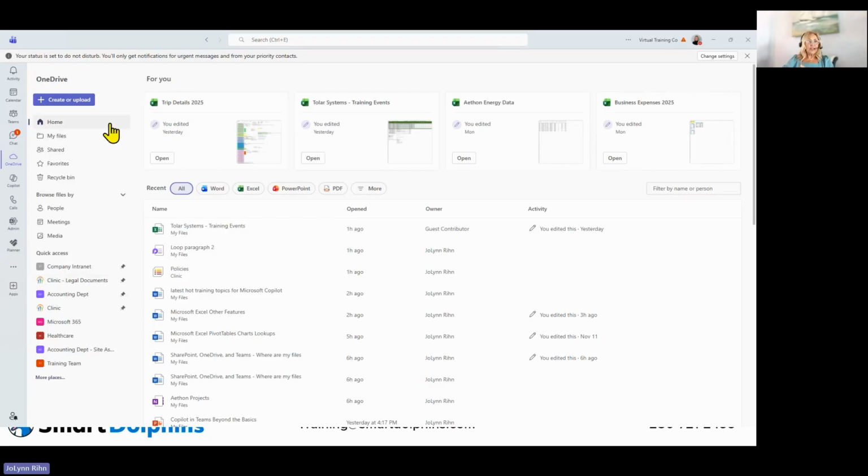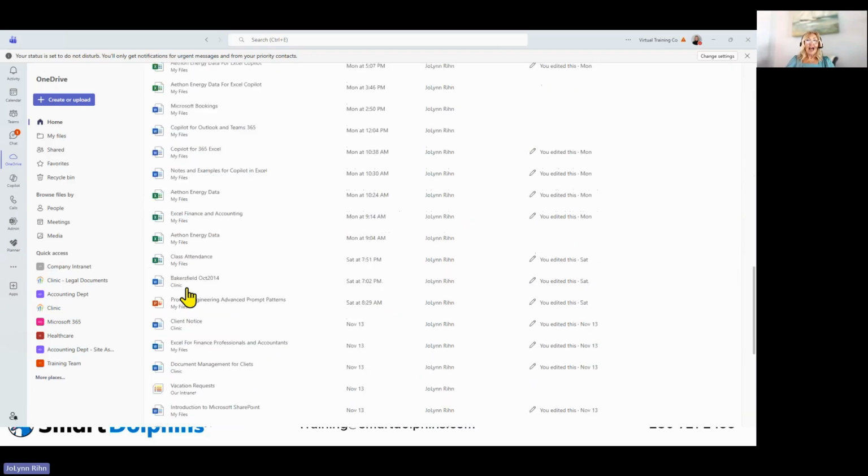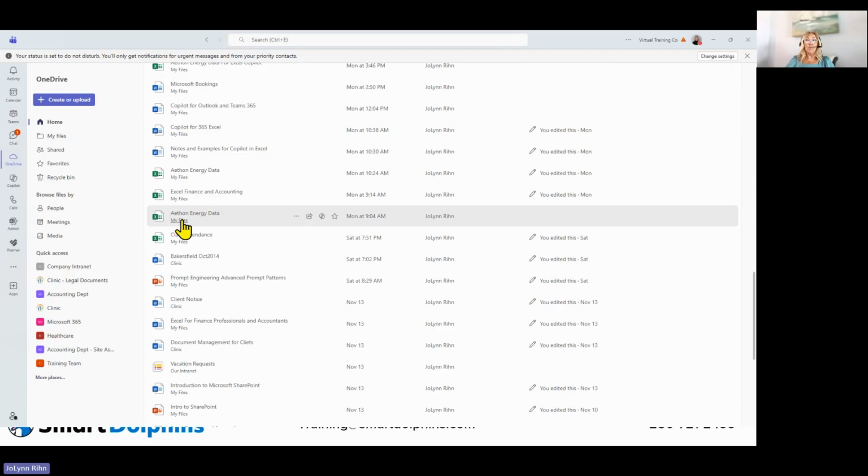But in the view that I'm in right now, I'm on the home category. On the right-hand side, I actually have access to all of my recent files, what I personally was working on. So this is a file that was coming from a SharePoint document library. I could have those shortcuts. I could have shortcuts to files that were coming from my files. This file was actually coming from the clinic SharePoint document library. So I could even get to it from here because it was something I was working on.